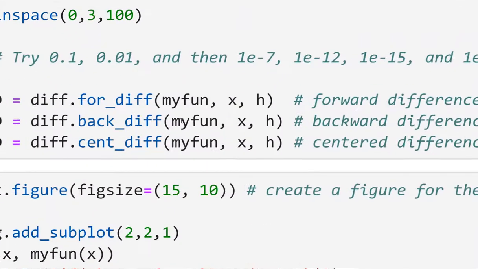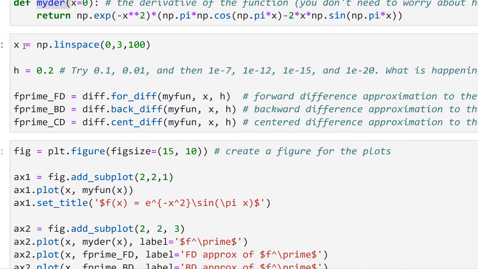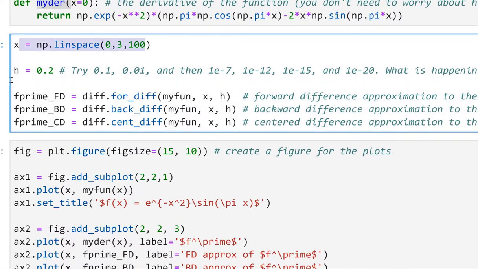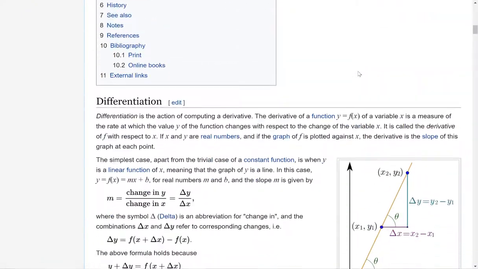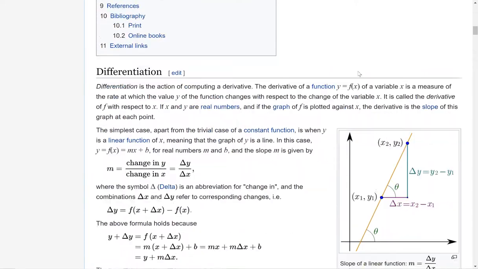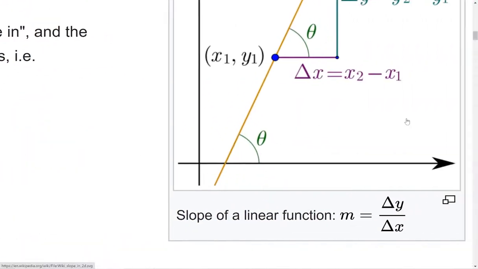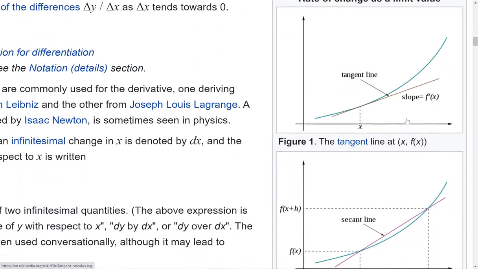So for each of these, the forward, backward, and center difference, I pass my function. I give it this linspace of x, all these different x values. And then I start with an h value of 0.2. This again is the step size that I use. In some places they'll call it delta x, in other places they'll call it h.